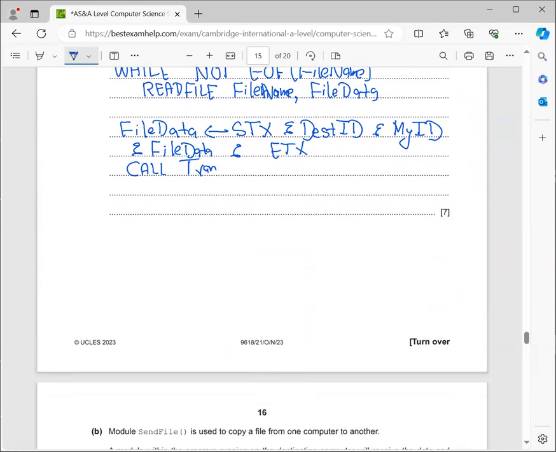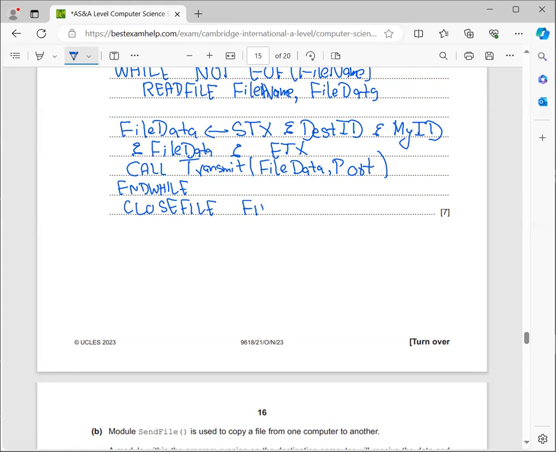So this is going to be call transmit, and the data that has to be transmitted is your file data and the port, like from which port it is going. And then close file, whatever the name is of your file.